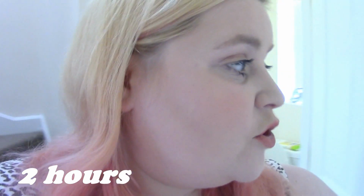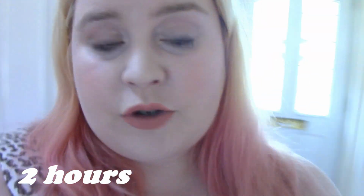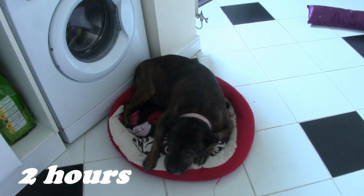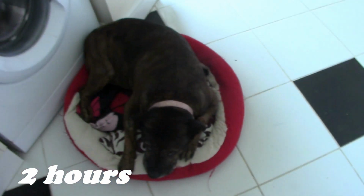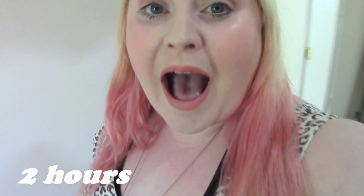It's still super, super hot. I do think it's cooled a little bit. Well, my body temperature's dropped, but everyone is just conked out. I've had to bring poor Charlie Bobs in because it's just too hot for her. She loves the sun, but she's panting away. She's got a full thing of water, but she's just panting away. I wonder how Mark's doing. I wonder if he's put sun cream on. I'm going to take a guess and say he hasn't, because he never does.